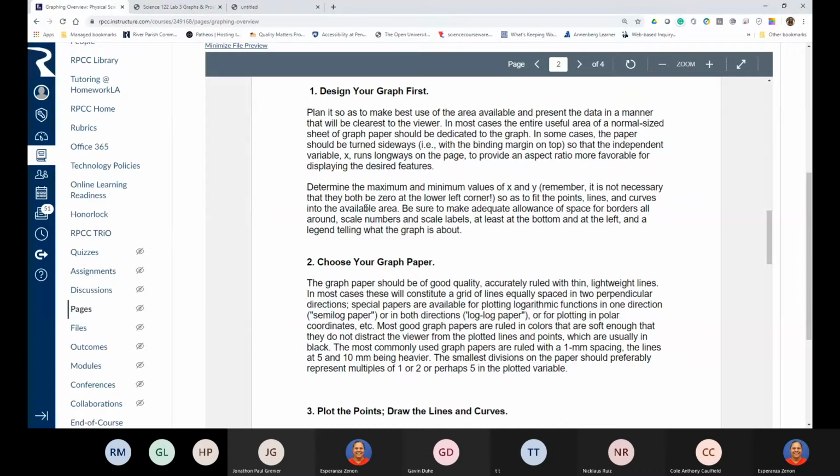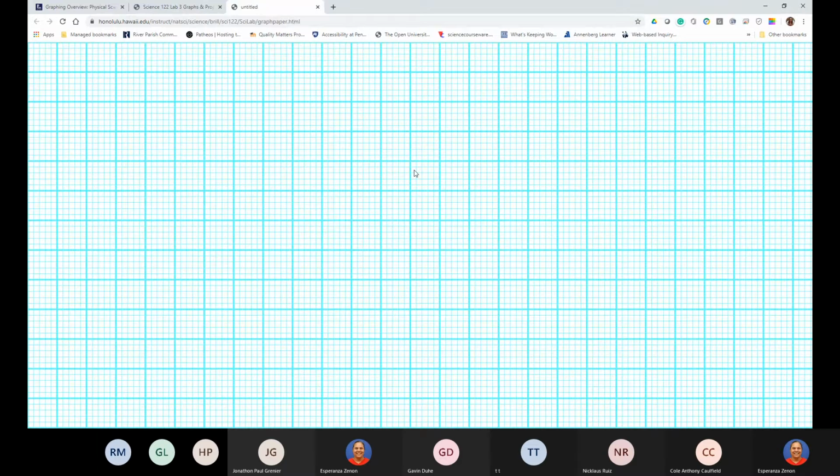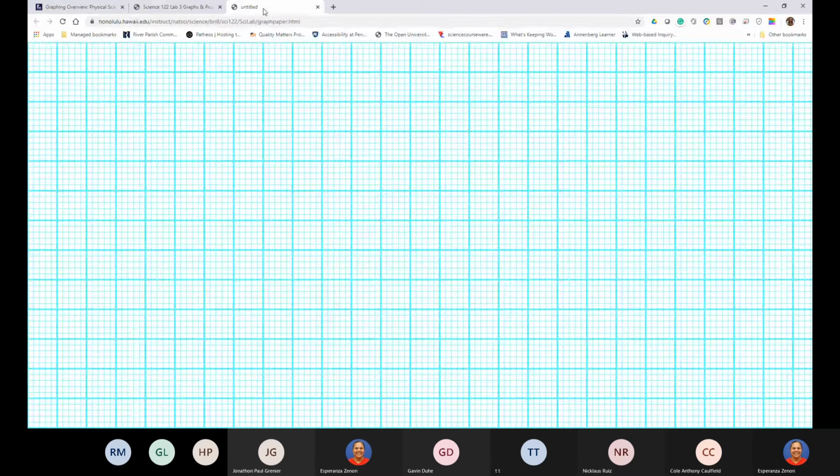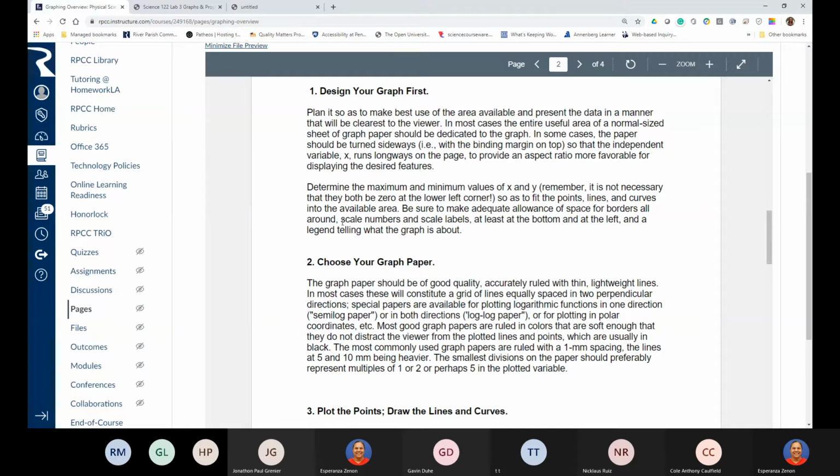So my suggestion to you is go ahead and spend $1.50. I apologize, you're going to have to spend $1.50 to get some graph paper. Or you don't have to spend anything, just print these out and use them. I want you to have a grid that's pre-printed, because I don't want you freehand drawing a grid, and you can't use computer paper that's plain or lined writing paper. It has to be graph paper.